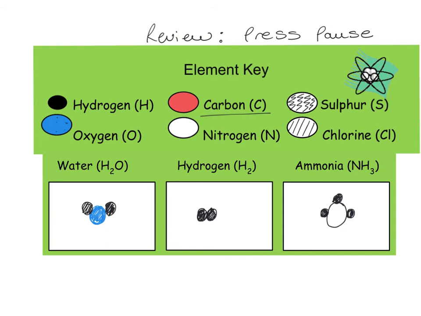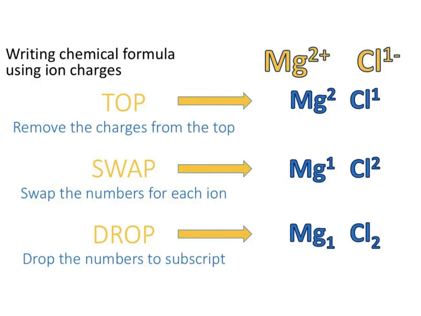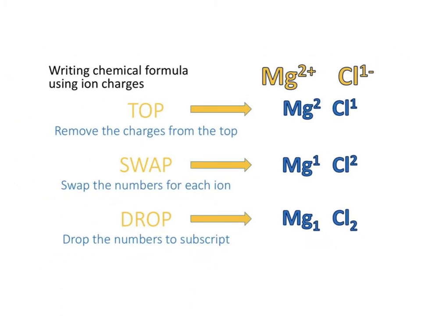So that is looking at word equations and also looking at how we would draw them in terms of space filler diagrams. The next thing we're going to go on to is chemical equations. To be able to write out a chemical equation, we first need to be able to write out chemical formulae for different compounds that you may come across. They're either going to ask you something like write the chemical formula of, or they'll say these are the charges, how would you write the chemical formula?